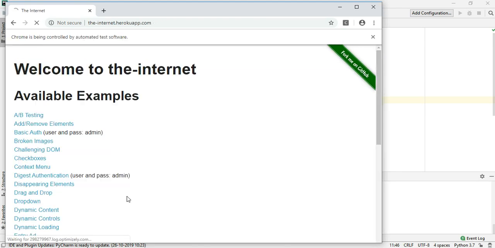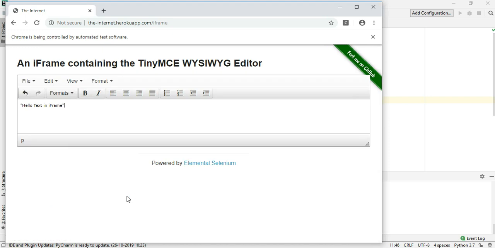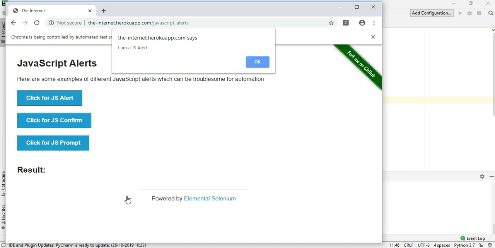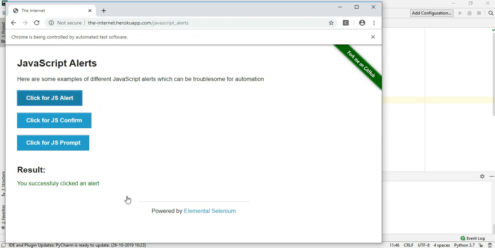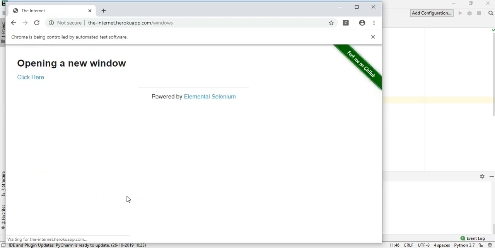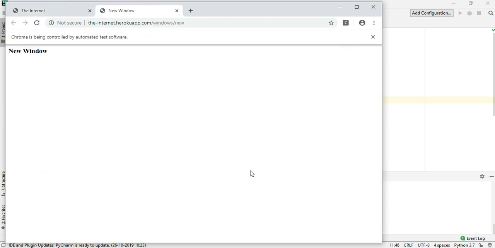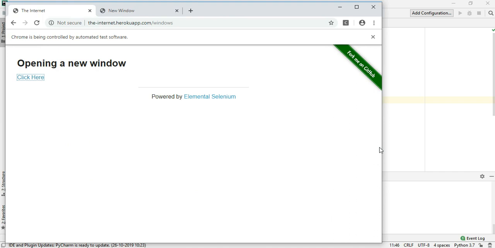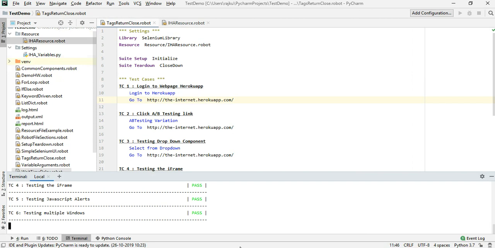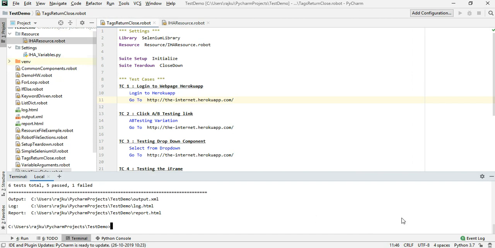This is the base URL. Okay, so all our test cases are passing now.